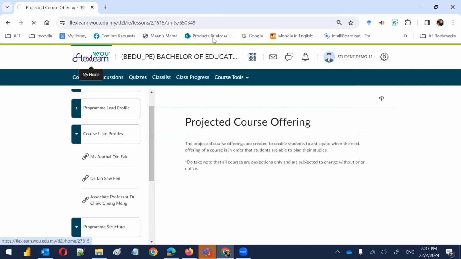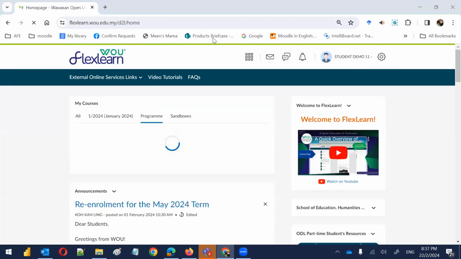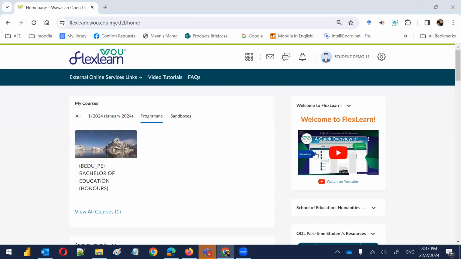Okay, Shani has one more question. Does each WOU student have a registered ID? I believe yes, you do. But again, you would need to check with your course lead, because if you are undergraduate, there are certain programs that require you to use the name.